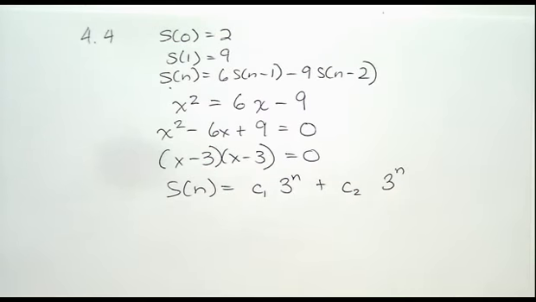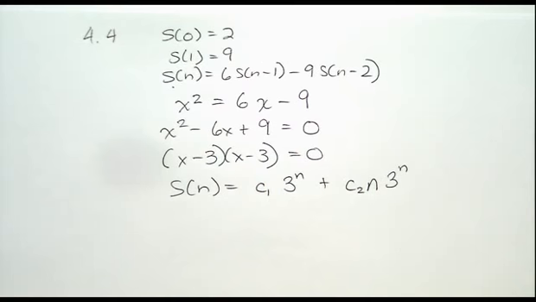Now the trouble with this is my formula that I memorize, which is once I have two roots, I multiply the first one by a constant and I multiply the second one by a constant. However, any constants that these are, they could be added, and this would just be one constant times 3 to the n. So I need to separate them. So I wouldn't get a double root unless there was something weird going on, and what that is, is that this is multiplied by n. So if you have a double root, you multiply the second term by n.